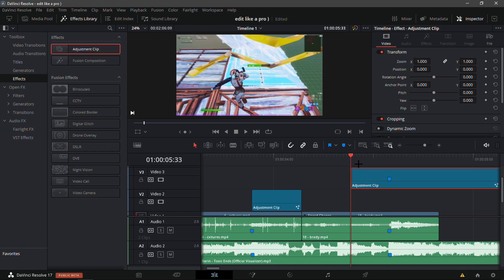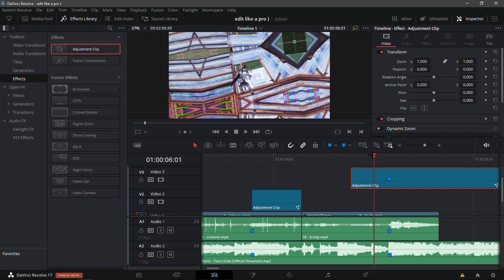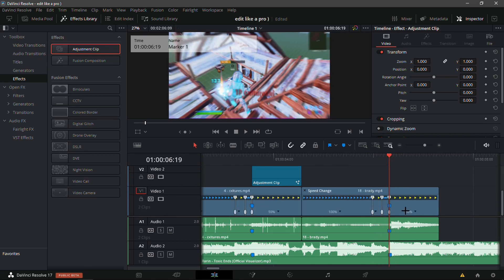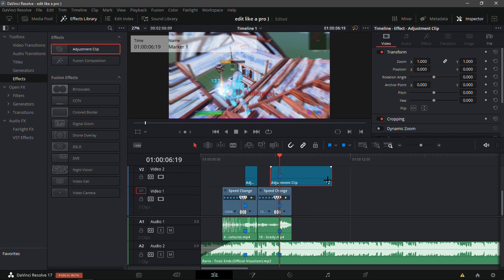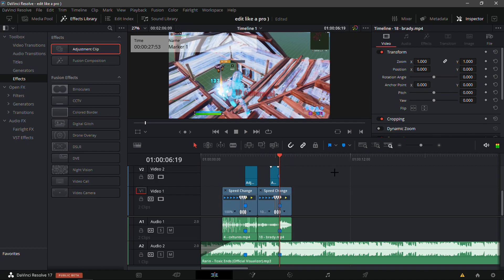Make sure that marker lines up with the kill. As you can see it looks really cool — it's like a mirror effect, then it zooms out and zooms back in. It is honestly the best buildup for this kind of edit. Cut it to where the marker is. Now add another adjustment clip over the top and make it as long as the kill for the next impact.